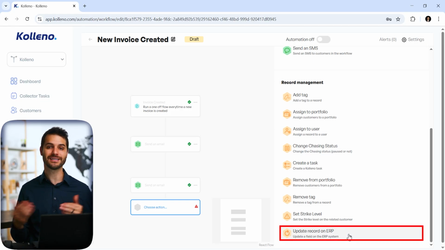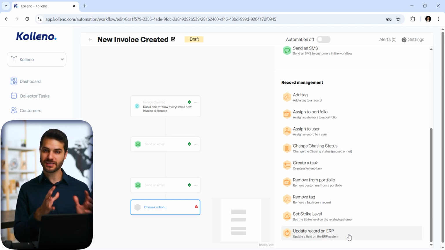So like I mentioned earlier, it's a two-way flow. If, based on things that are occurring here in Kolleno, we want to actually start updating and providing information to records that exist on the ERP side, in this case NetSuite, like updating the customer information, etc., we can do it right here in the workflow. So all of this is no code. It's very basic. It doesn't require an IT professional to execute these things. Anybody with about 5 to 10 minutes working around in this workspace can get a concept of exactly what they need to do to build out a custom and dynamic workflow to match their requirements.